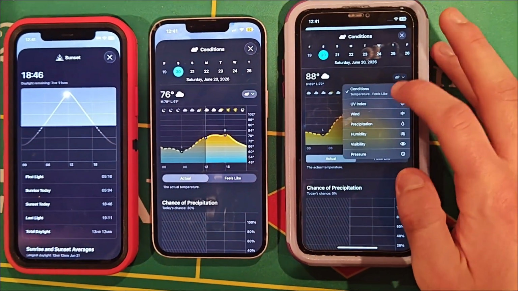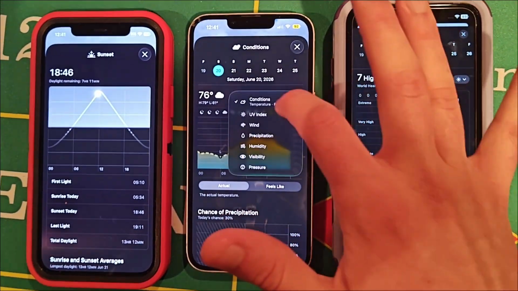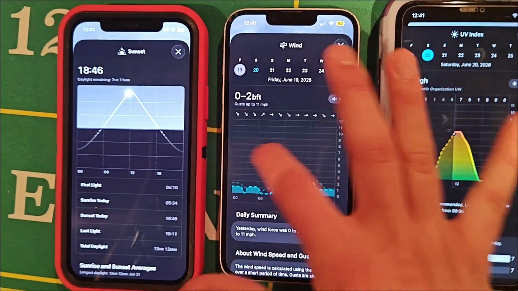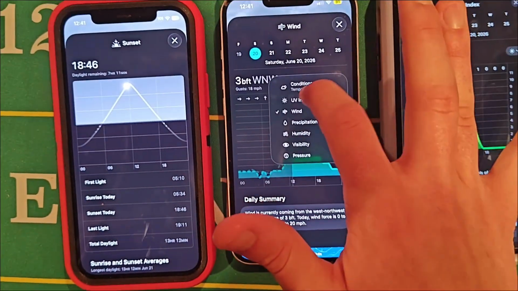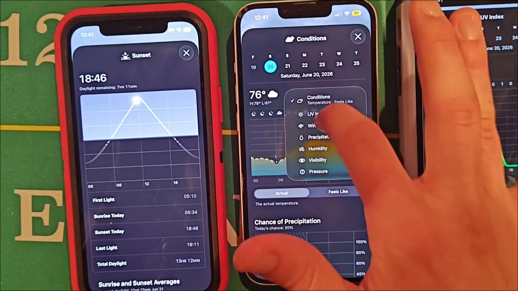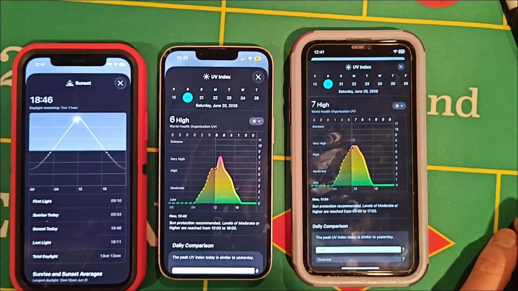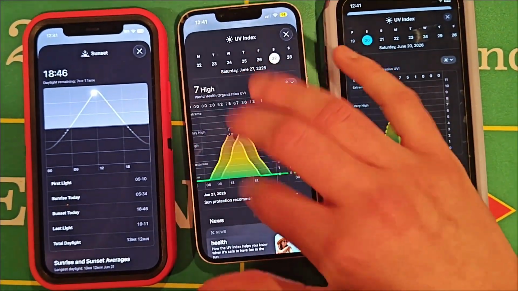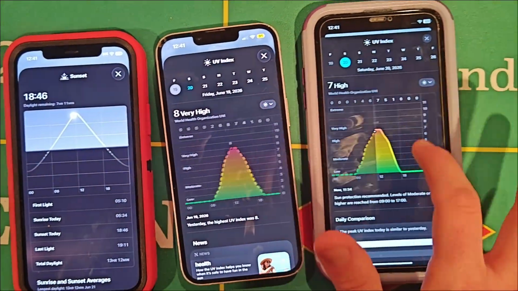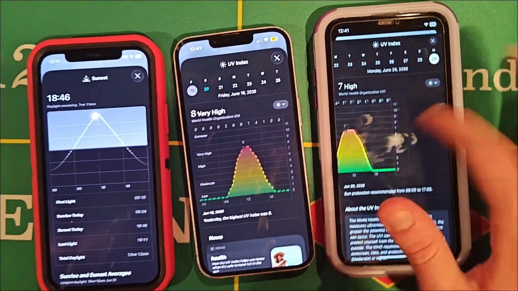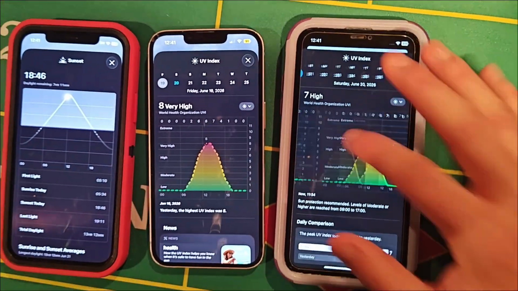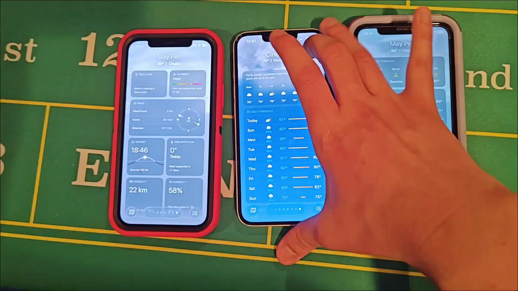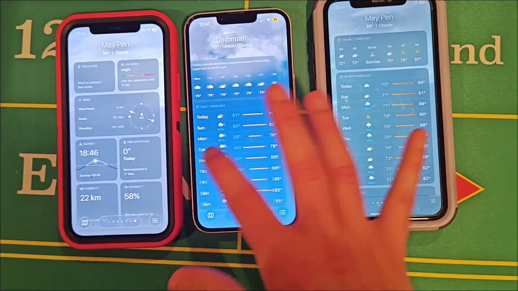And here are distinct differences. Here is the UV index. That's all the UV index. Now back out. That's of course all the locations here.